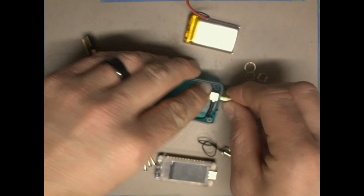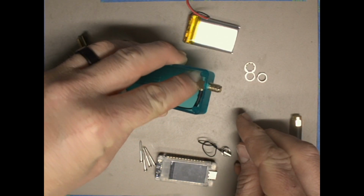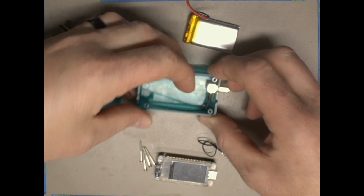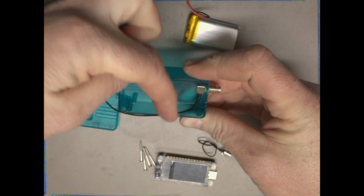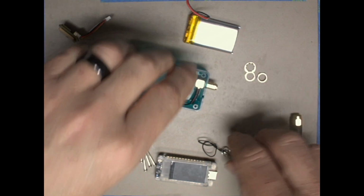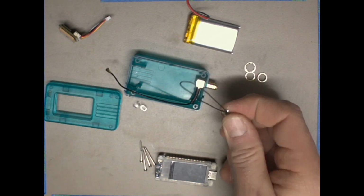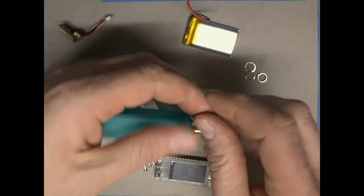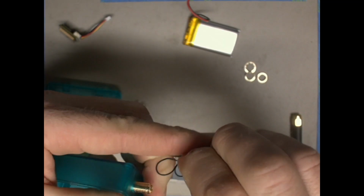So first thing we'll do is get this antenna through and get it all the way through, and then make sure you have the resulting wire pointing towards the larger spaced side of the case. Then we're going to take this lanyard and loop it around this connector and feed it through itself like a slip knot.